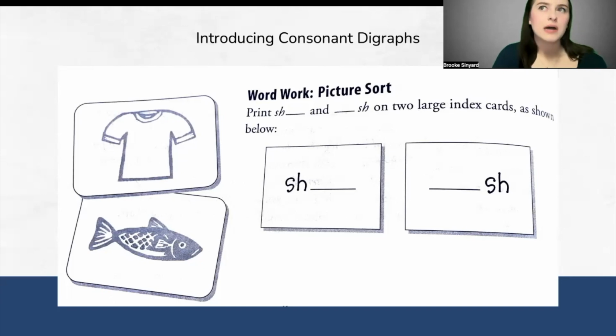And this is also a great opportunity to conduct sound drills where students practice saying the digraphs and their corresponding sounds. You should model the correct pronunciation and have the students repeat after you. So if I say, "What is this picture?" and I say, shirt, they should repeat shirt back to me, and encourage them to focus on the unique sound produced by the digraph.